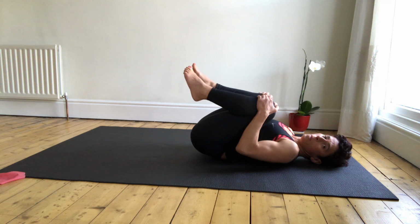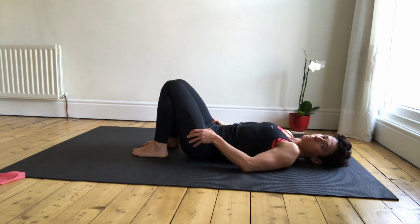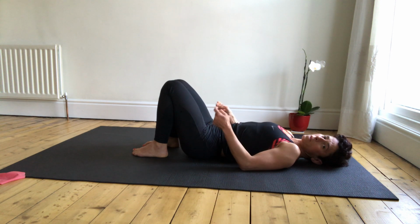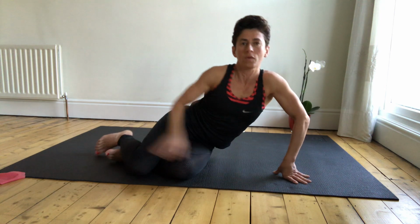So it's a little bit more opening through the front of the hips too. I'm going to change the load slightly. It's rolling over onto your side and in your own time pushing yourself up into sitting.